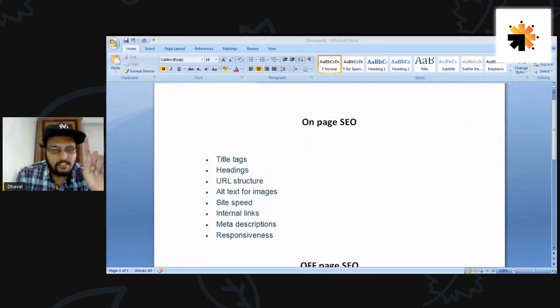Give me 1 second. This is a title tag for a WordPress website.